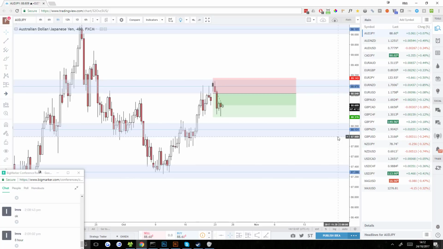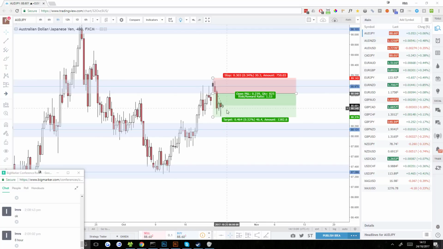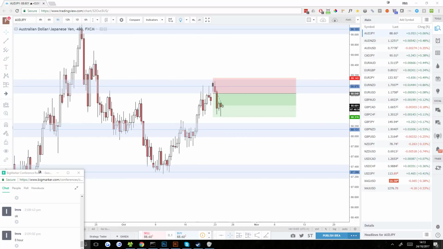So to me, I would leave it open and see what happens, at least for another few candles. If it stalls out for another 2 or 3 candles, I'd probably start considering closing it out, because then it's just been stalling way too long. But right now I would leave it open. Even if it pulls all the way back up to my entry, I would still leave it open. I would trust that this resistance area is going to stop price from moving up to my stop loss, and I would just let it run.